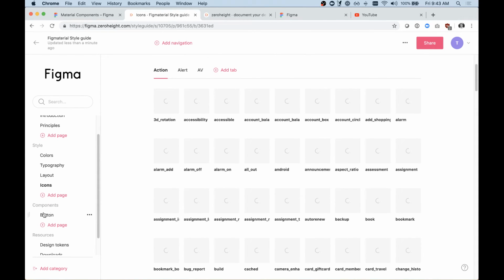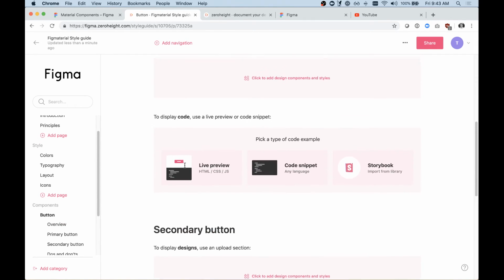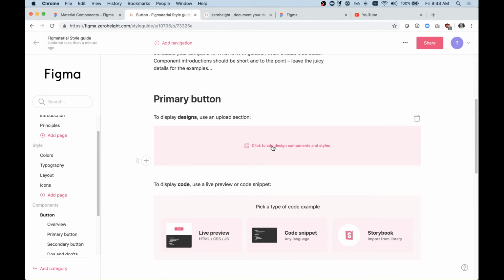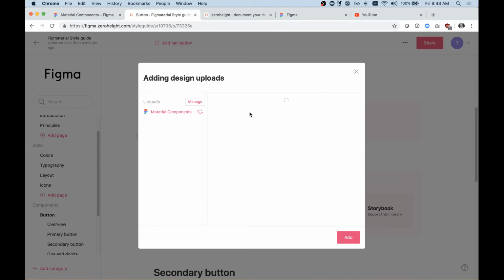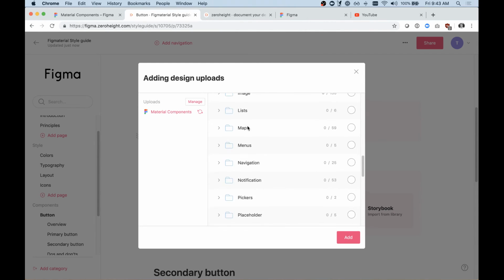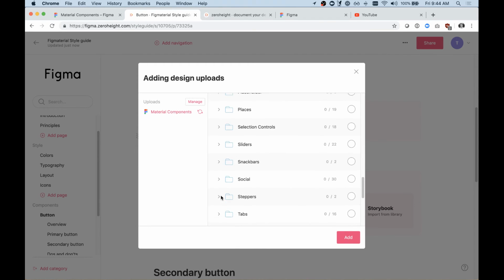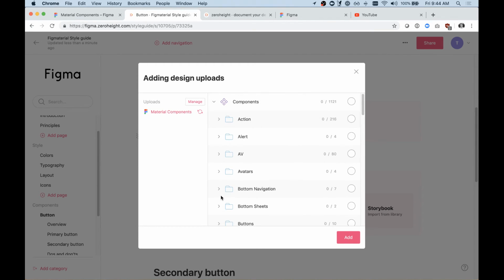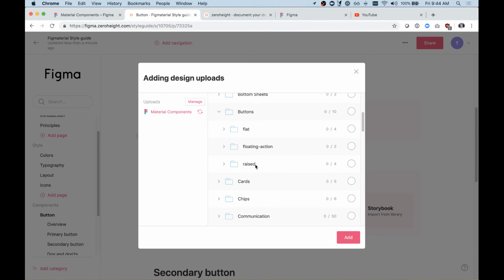And then we can also do other types of components. So for instance, buttons. This is the type of component where you may actually want to add some code samples. But let me just go in. I'm just adding more elements to those design blocks. So you can see here we've got some buttons, I believe, in here. Where are my buttons? I missed them. Buttons. And we've got 3 different types of buttons. So we've got raised buttons, which are kind of like primary buttons, flat buttons, which are secondary buttons, and then floating action buttons. So let's bring in the raised buttons.